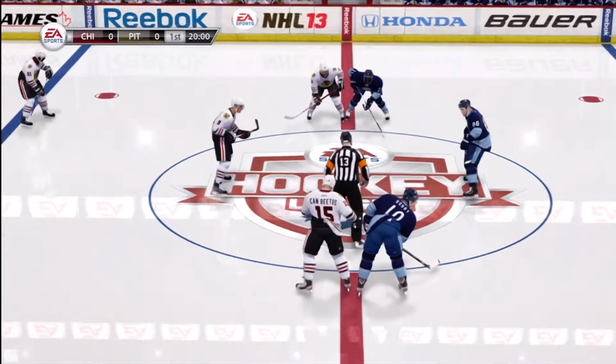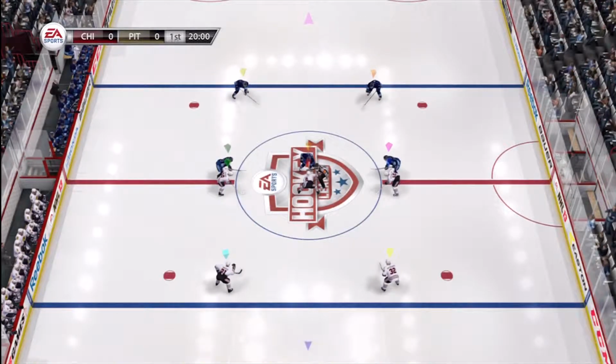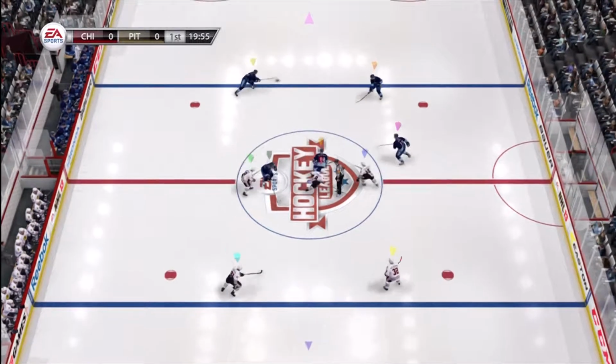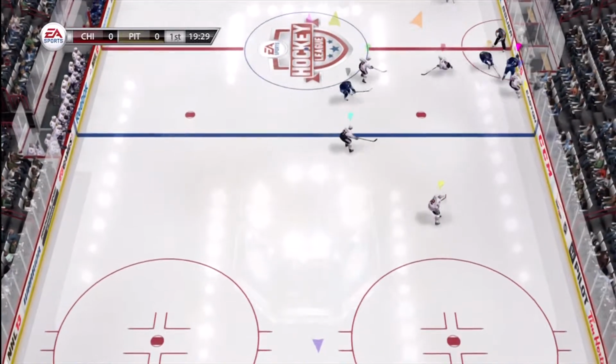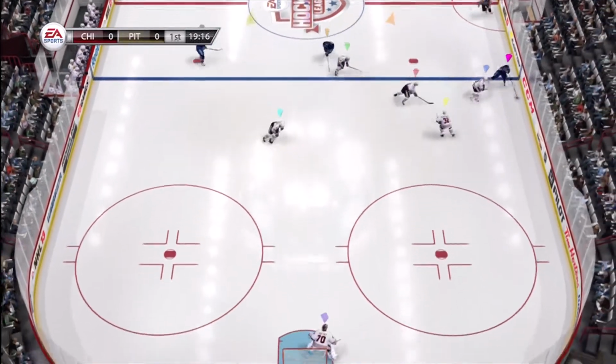Welcome all of you in as we get set for another hockey match. We'll see what we're going to have in front of us tonight. Gary, I think it's going to be a good battle. I mean, these teams like to go at one another. Now let's fasten our seatbelts and get ready to go.